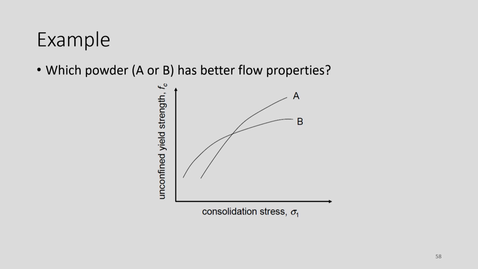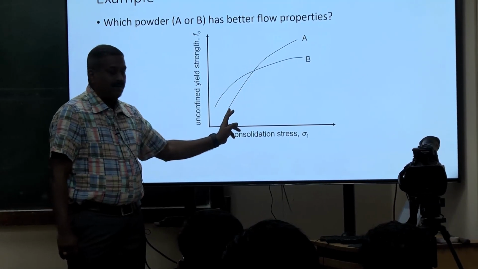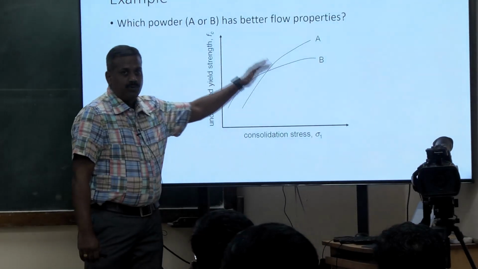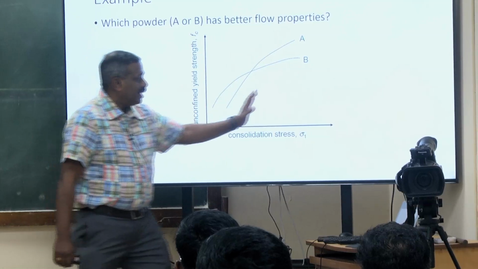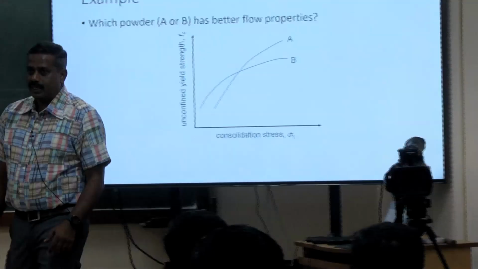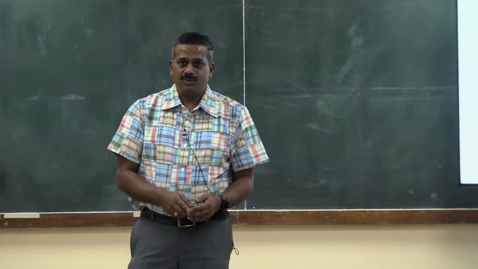Beyond that, I think it will be the same. And above that, B will be free. So that's what is very important to characterize the powders, right? It depends on the consolidation stress. At lower consolidation stress, you can see A will have better flow properties. You might remember, right? It goes from poor flow to free flowing. But at a higher consolidation stress, B has a better flow property than powder A. So powder properties and the stress or the type of bin will affect the flow.